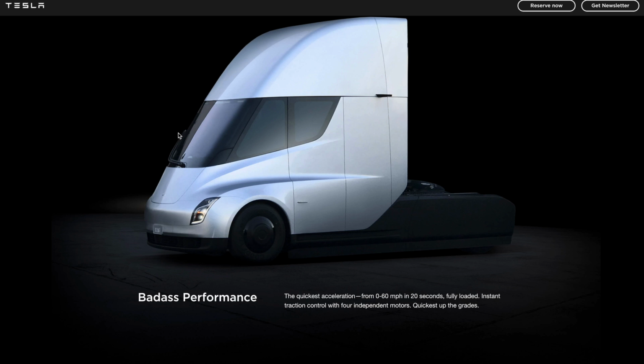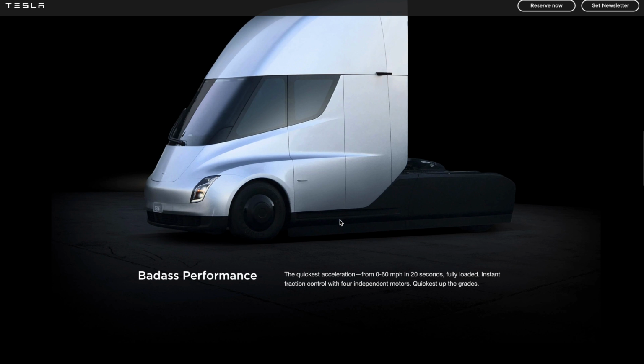Also, the wiper blade here, I'm assuming that they might find a way to hide this, because that also interferes quite a lot with aerodynamics, because it's getting in the way of this perfect line here. So they may find a way to hide that in the actual production ready model, because I'm assuming that this is a prototype. And also they've got a frunk. That's just kind of, why not? And it's got suicide doors, which means that they open in the opposite way of a normal hinge door.